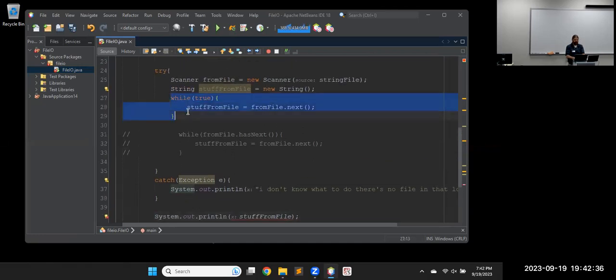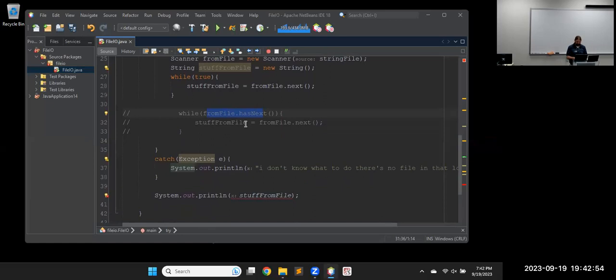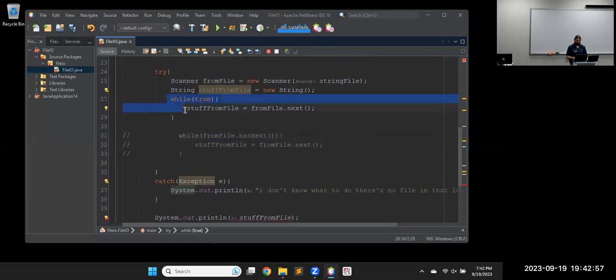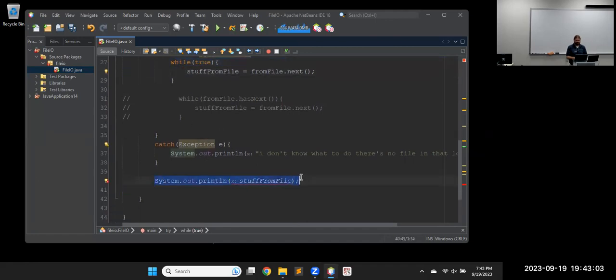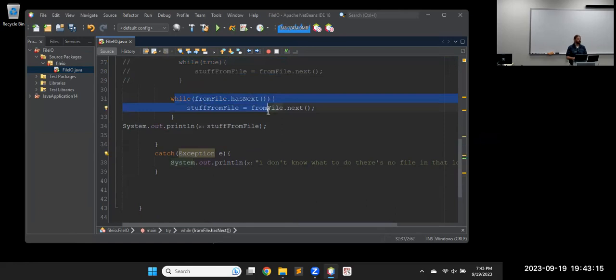Yeah, I just showed 2 ways to do this. This is my preference, I just do an infinite loop. You can do it as small as 1 bit, but a scanner object does have has next and a whole bunch of booleans to check if there's more stuff. Using the while true method is going to kick us out of that block. So in that case, I would need to move the print statement way down here. But if I use this one, then it's fine, because when we get to the end of the while loop, we just jump out of the while loop. We don't jump out of the whole try catch.